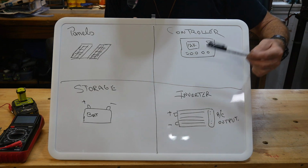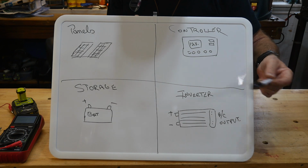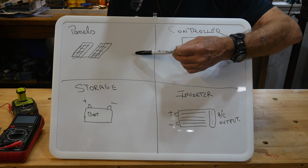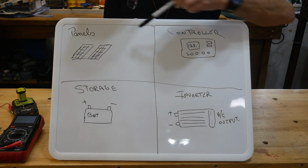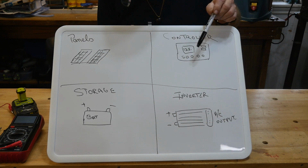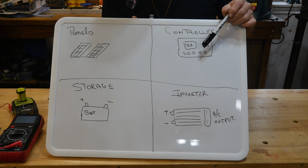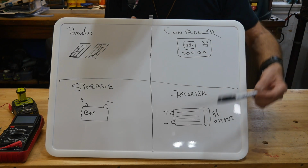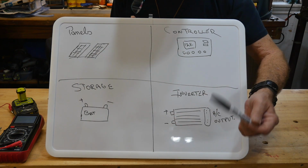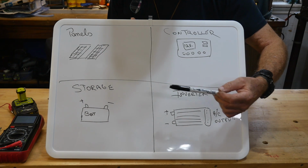But again, that controller only handles, I think, 24 volt max. It can't handle 48 or whatever. So again, you need a better controller than that, obviously, to go for more than a couple panels. I think I can get three panels altogether here, and then that controller would have to be changed out. I'm definitely going to be looking for a much better controller for the future anyway. Battery wise, I'm looking at a couple of phosphate batteries, like 200 amp hour or something like that, to keep everything happy and keep it running.